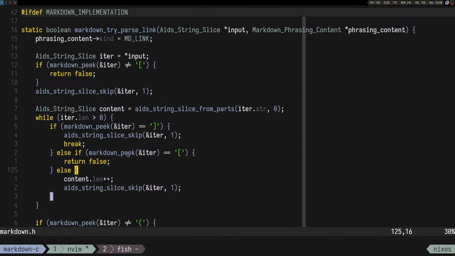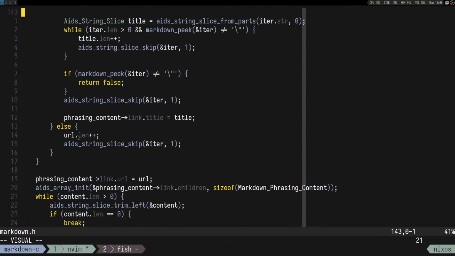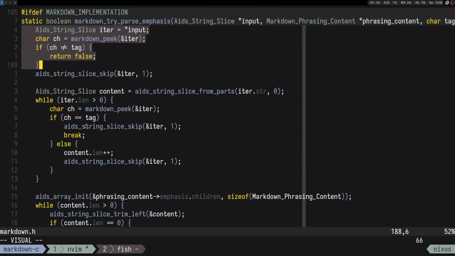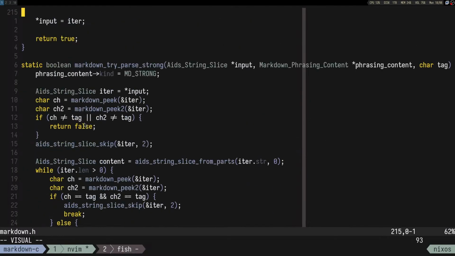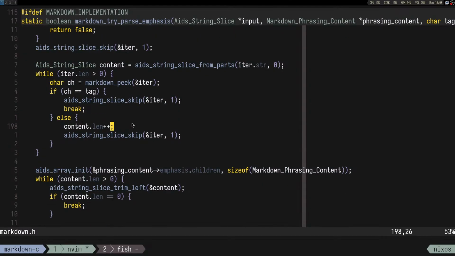Straight up. I guess the closing character, or I guess a character that you shouldn't have in your strong block or emphasis block is new line. So I would say that if we find a new line character, we should return false. So I guess that's the semicolon of Markdown. New lines, just like Python. So here.